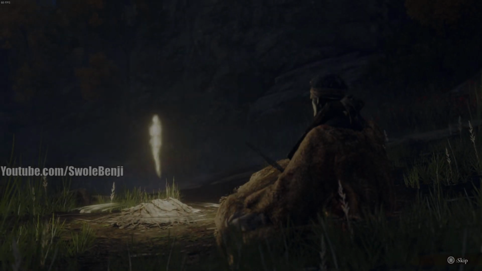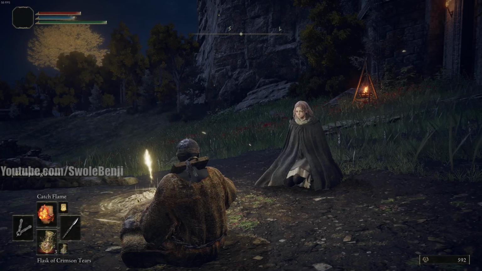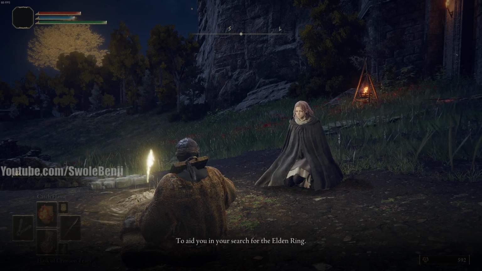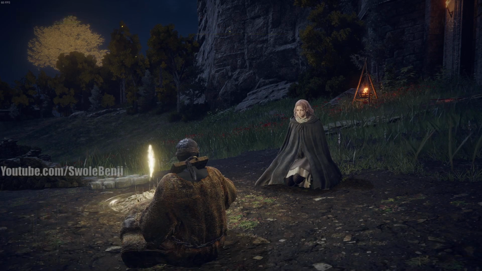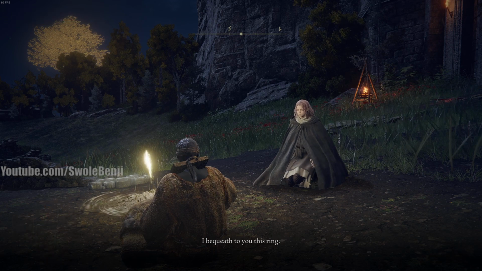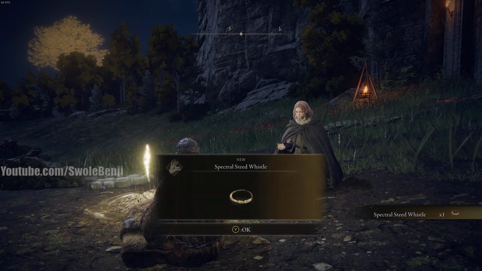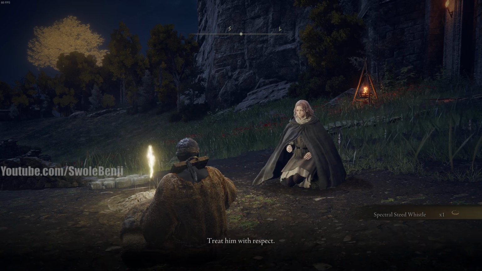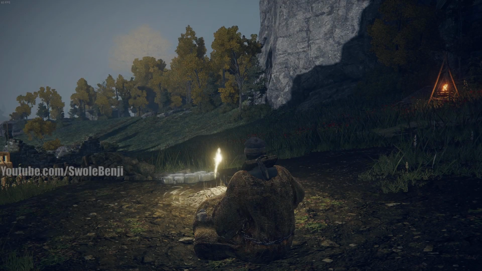Alright, so once we rest at this Grace, we're going to be visited by the maiden. I'm going to skip the cutscene, and she's going to ask us if we want it or not. Just spam through the dialogue, or you can pay attention to the lore if you want. And then she gives you the spectral steed whistle, and you're going to use that to be able to summon your mount. And I didn't mean to click whatever that was. I actually passed the time, but whoops, whatever. That's because I was skipping dialogue.